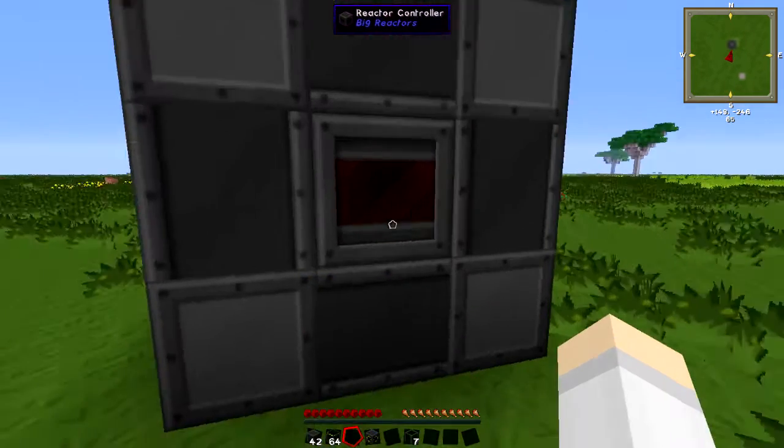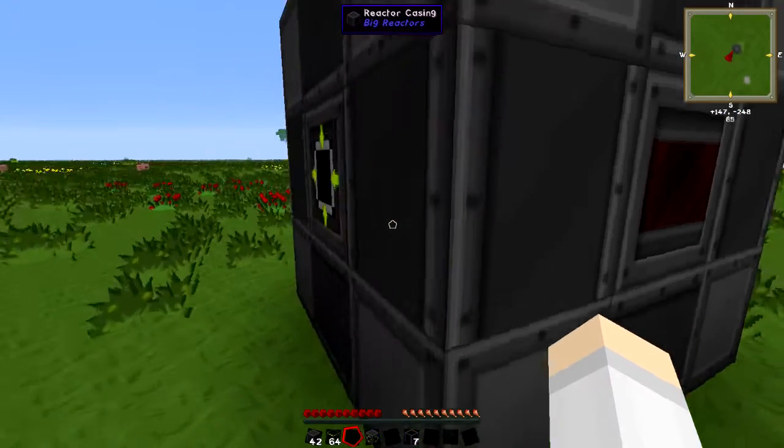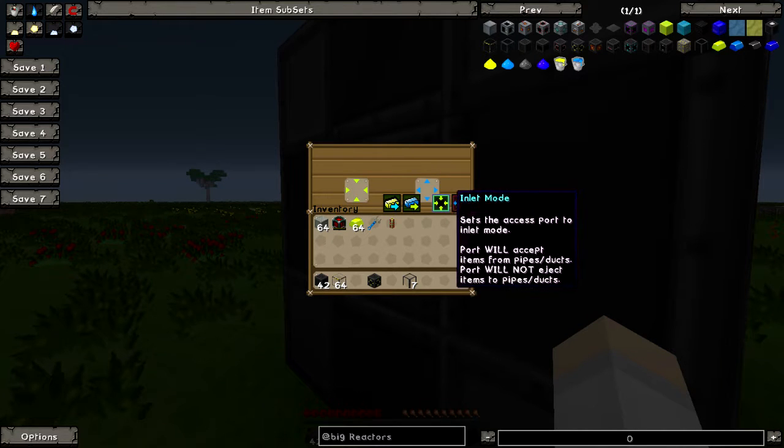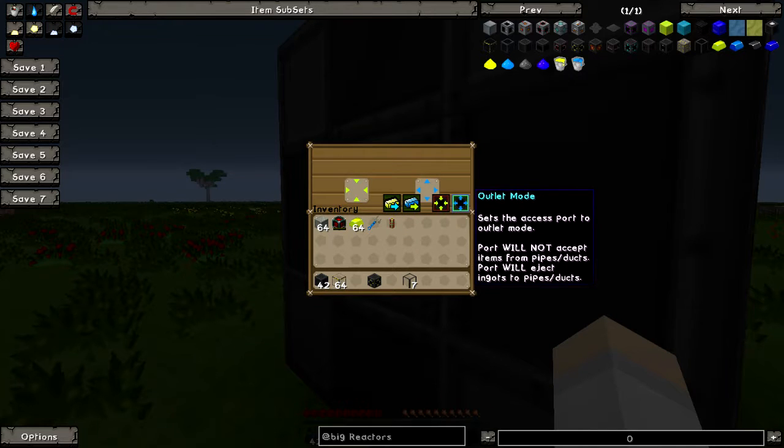And then boom, you see it forms into a multiblock like so. That's your first nuclear reactor, and you can click it open there and see the interface and all that, and you can turn it on, but it's not going to do anything yet. Next you want to go to your access port, and my texture pack's a bit derped here, but you can see you put your yellorium in there, and then the waste fuel comes out there. If you want to pipe it in, you can use these to change it to input or output mode.